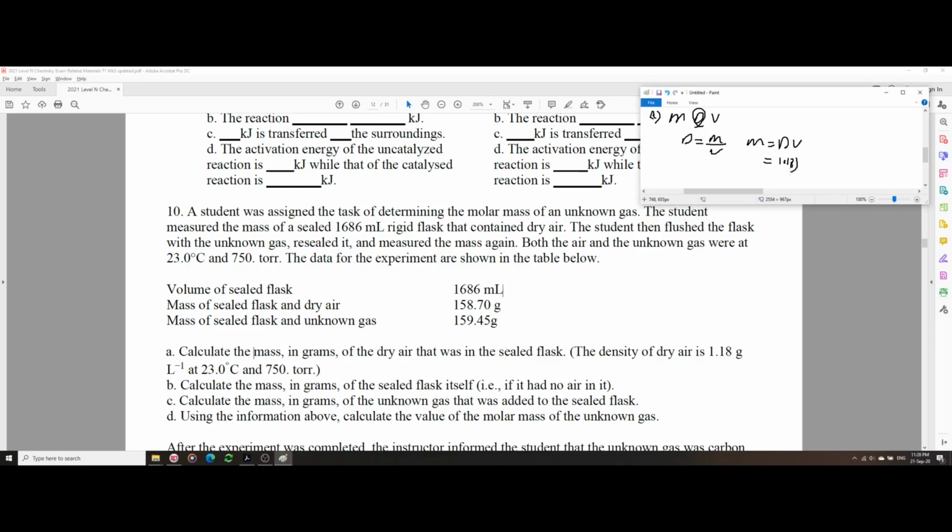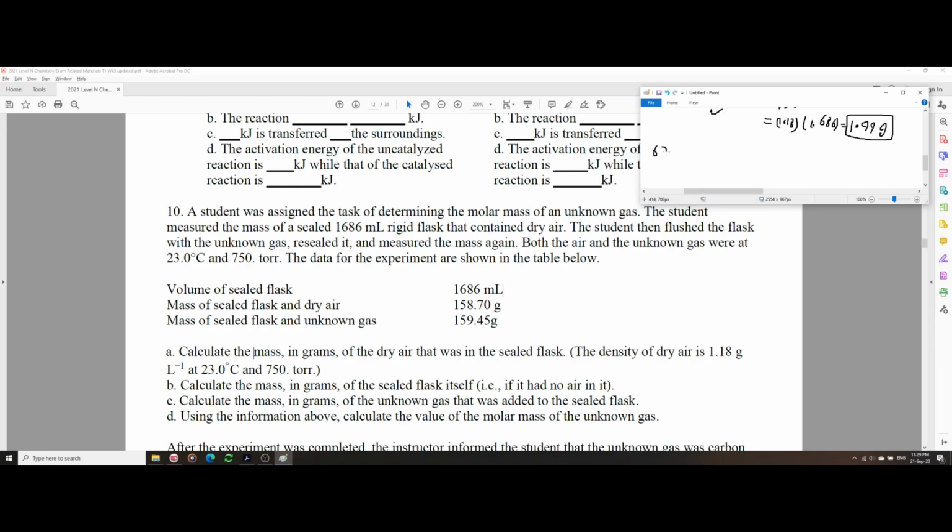So 1.18 times, we said we're going to change this to what? To liters, because we're using liters there, and liters is SI, so that's why you're not changing the other one. What happens if you multiply the two? Also, always check your answer in the calculator. Always do calculations at least twice, or if it's a simple calculation, just look at what you have written to make sure you're not making any mistakes. You should get 1.99 grams. Significant figures: 3, 4, so 3.